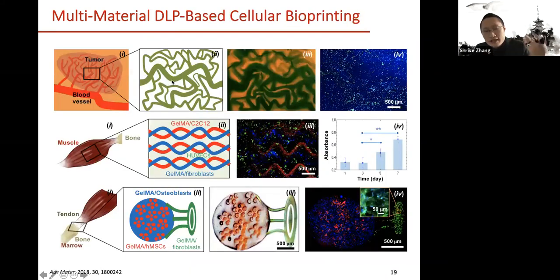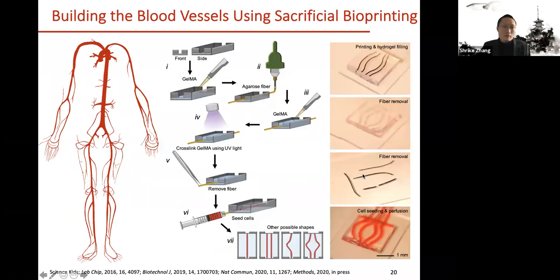And a few examples, you can then, for example, create these vascularized tumor models with pretty complex vascularization structures in there, having endothelial cells, like vascular cells, lining these channels, and then the breast cancer cells within the surrounding volume. And you can also create more complex junction features, for example, the muscular tendinous junctions or bone muscle junctions, that have multiple cell types and complex structures within these tissues that you can print. All right, so those are multi-material bioprinting.